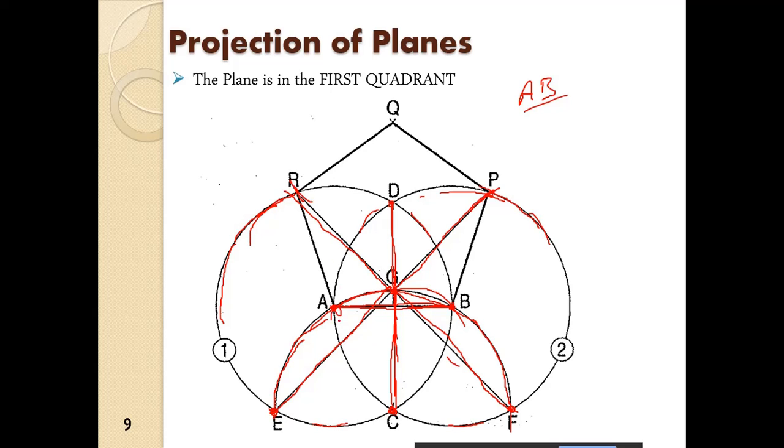So now we have the points A, B, R and P. So at R as center and AB as radius, you make an arc here. Again as P as center, AB as radius, you make an arc here. So you get the point Q, and we join A to R to Q to P and to B. So the pentagon is done with side as AB. So AB, whatever it is given, suppose 6 centimeter, so the pentagon will be 6 centimeter.